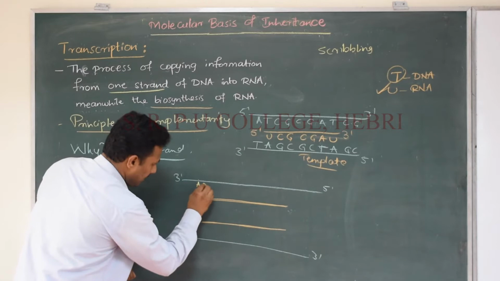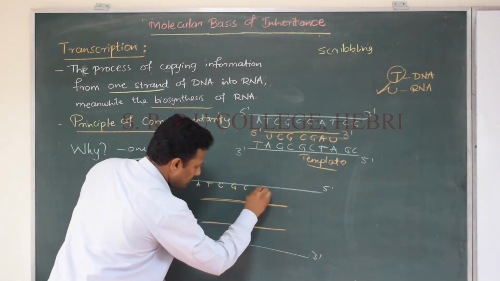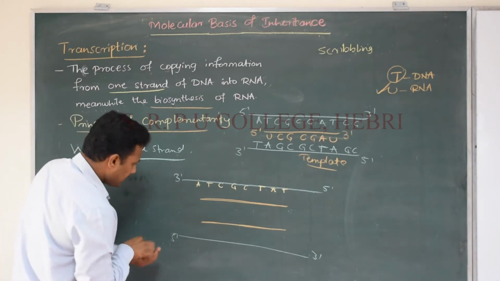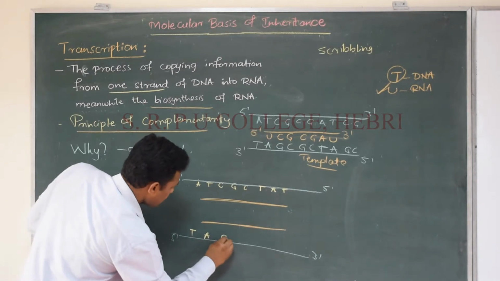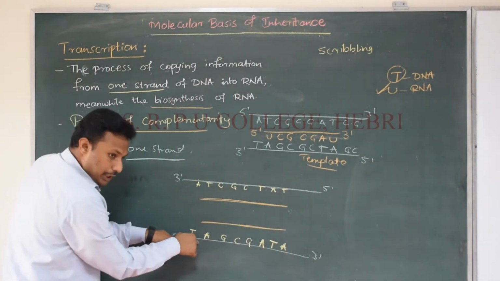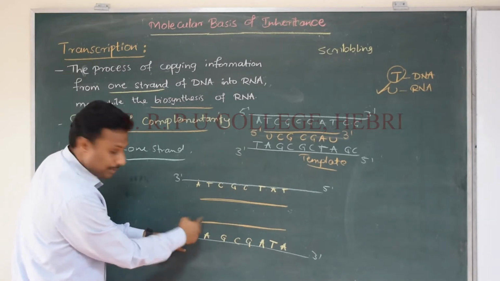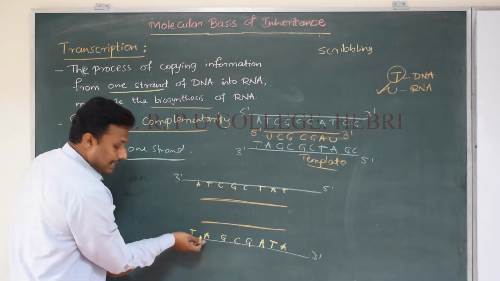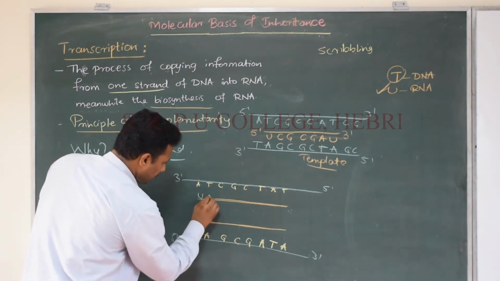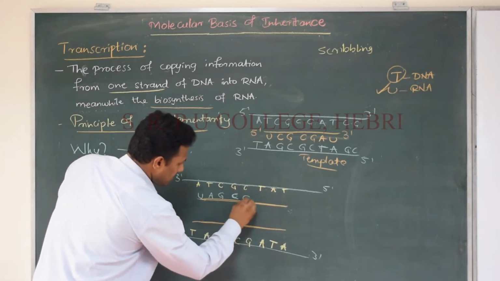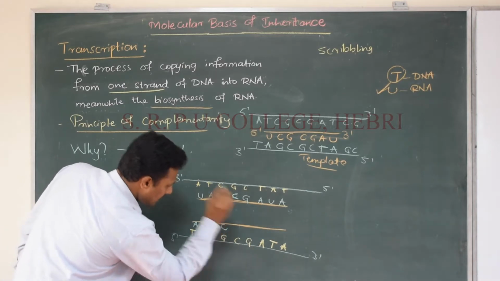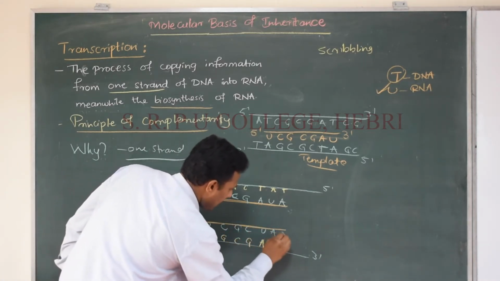See, I'm going to write A T C G C T A T, and complementary to this one, these two are complementary, right? I'm going to write the sequence on this one. Here A is T, A G C G A T and A. Yes. Now this is producing a complementary RNA molecule because transcription is occurring. The only thing is that when there is A, U should come, right? Uracil will come. See here, U A G C G A U A. Here A U C G C U A and U.